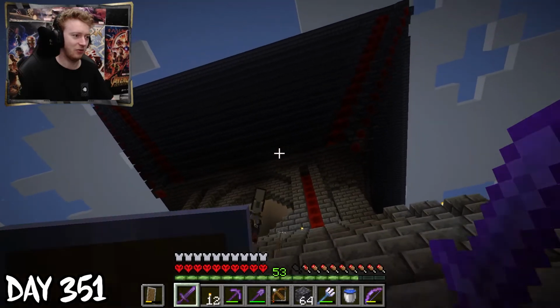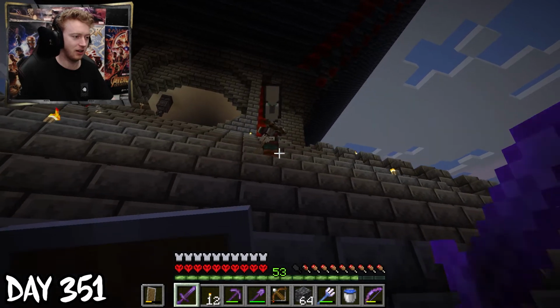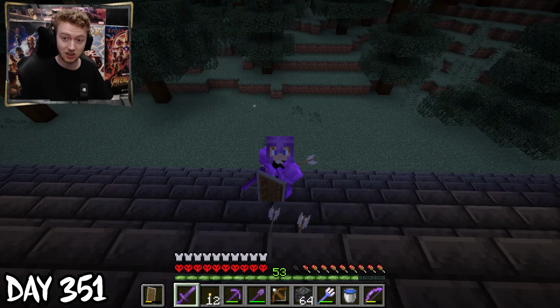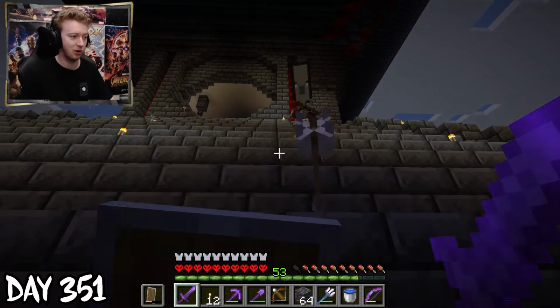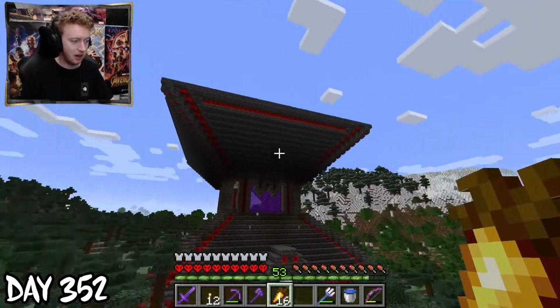Dude, I kid you not, I've just finished the exterior of the base, and there's another pillager raiding party. I don't understand this world. It's ridiculous. There's been like 6 in the last 20 days, and I'm pretty sure we had like 1 in the first 300 days of this world. But yeah, now that I've eradicated another raiding party, we have indeed finished the exterior of the base.